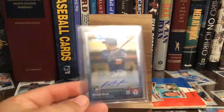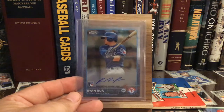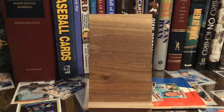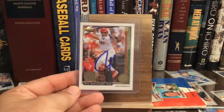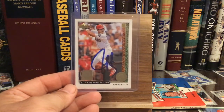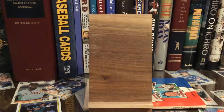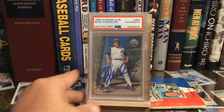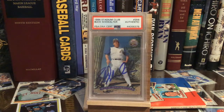The first one is this Topps Chrome Ryan Rua rookie autograph. He sent me a Juan Gonzalez, who is a TTM king. He'll do TTMs from Puerto Rico. And then, already in a perfect fit sleeve, he sent me this 1996 Stadium Club Buck Showalter. Showalter was a Rangers manager as well. I think he's kind of borderline on whether or not he's a Hall of Fame manager.